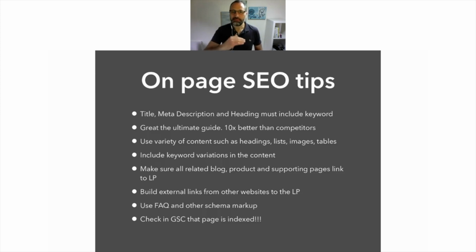So put the headings in place, write the keyword, maybe write the introduction meta description first, then put the other keywords in, then think about some of the images you might want to include, and then lists and bullet points and start fleshing out from that point of view. If you do have any other related content, make sure it links back to that supporting page. We'll probably talk about this another time in terms of backlink building, but if you can get external links from other websites to that landing page, all the better. But I think we'll talk more about that in detail in another webinar.